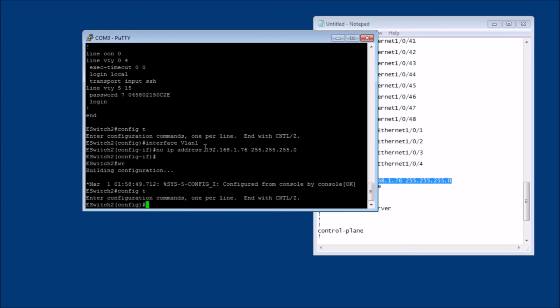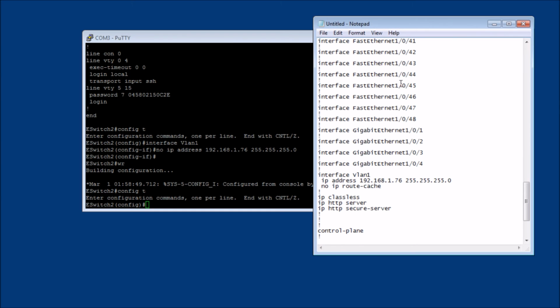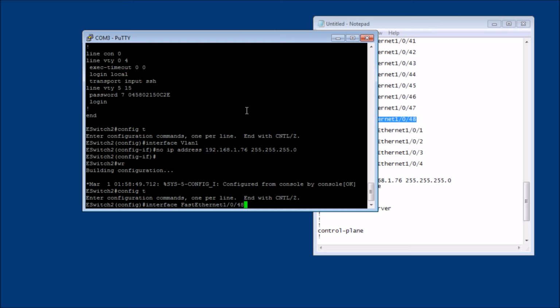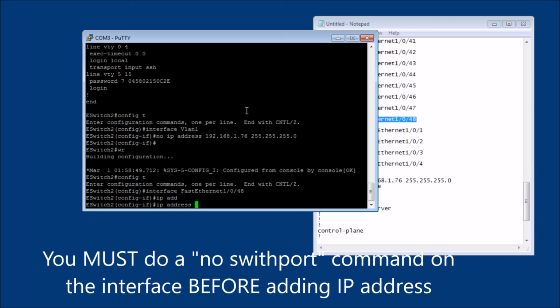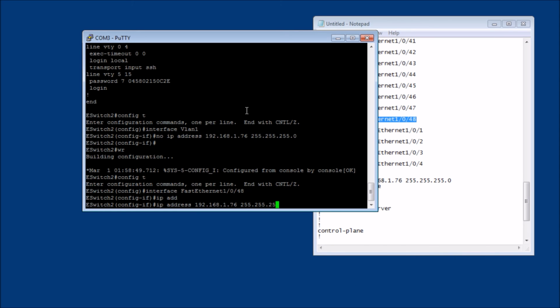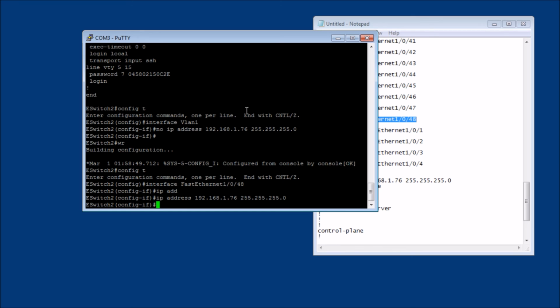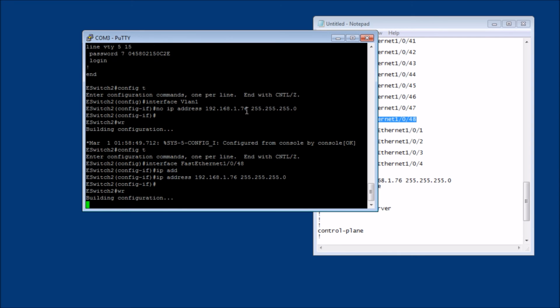So config T, and we want to put it on interface 48 right here. Copy, paste. And we're going to say IP address 192.168.1.76, 255.255.255.0, and we're going to write that.